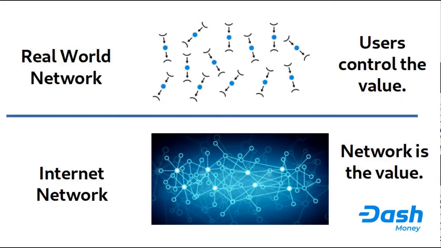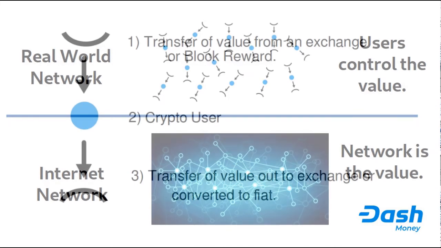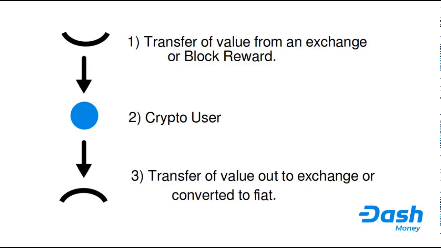Well, this is what we have. So there is something more to each of the users, but they're still not forming a network. Let's break down what one of these single users are actually doing. So the input to each of the users is a transfer of value to the user from an exchange or from the block reward. Now the block reward is included as coming from outside the network because it is from the inflation of the supply and not a peer-to-peer exchange on the network.